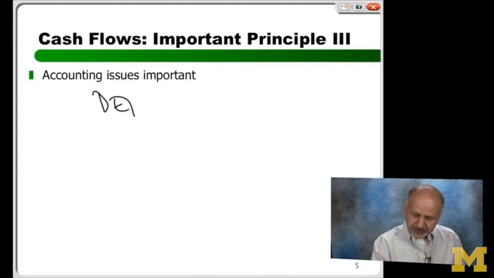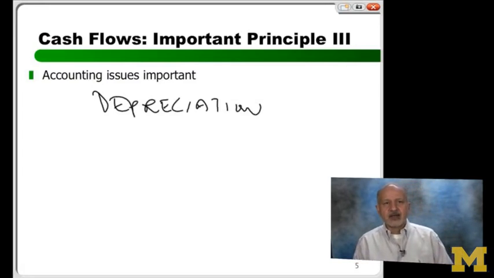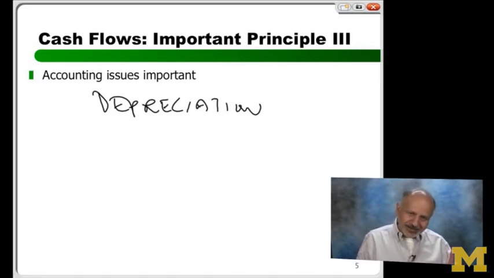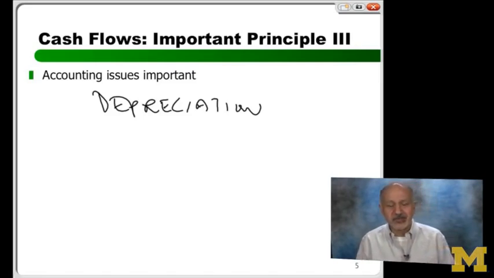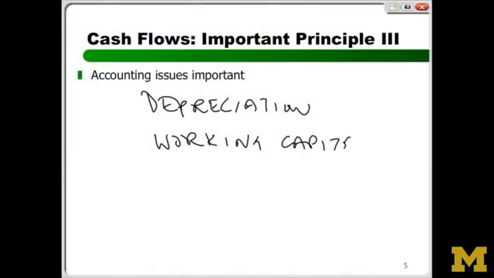So the notion of depreciation is important because it's an entirely fictitious creation, trying to replicate something that's important in life, how much of the machine you use, but it's fictitious, so it's an accounting measure. Similarly, when you sell equipment at the end of a business and make a gain on selling the equipment, there are some tax implications which are accounting based. Finally, working capital, which we talked about, has to be thought of carefully. Why? Because you have to have account receivables, account payables, inventory, you have to think about all those issues, and understanding how accounting works is important.